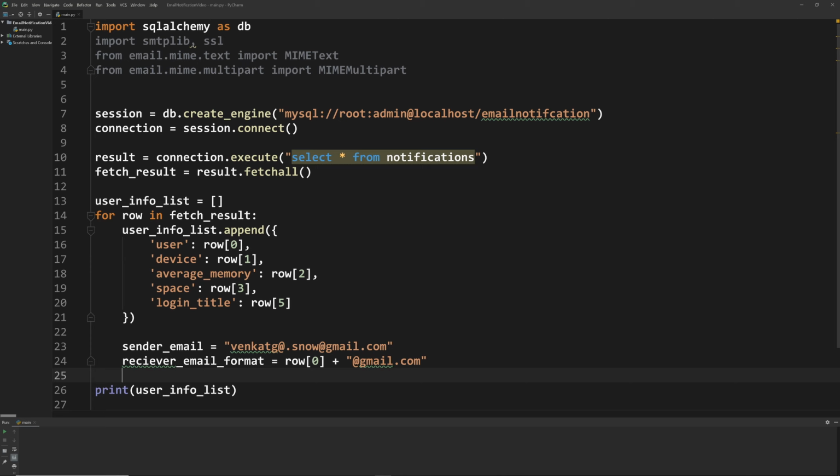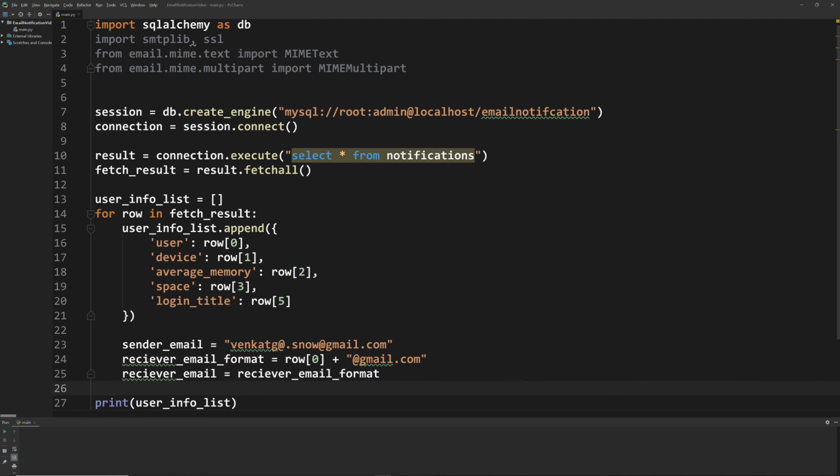And the receiver email would be, so this is the receiver email, and the password would be the sender's email password.